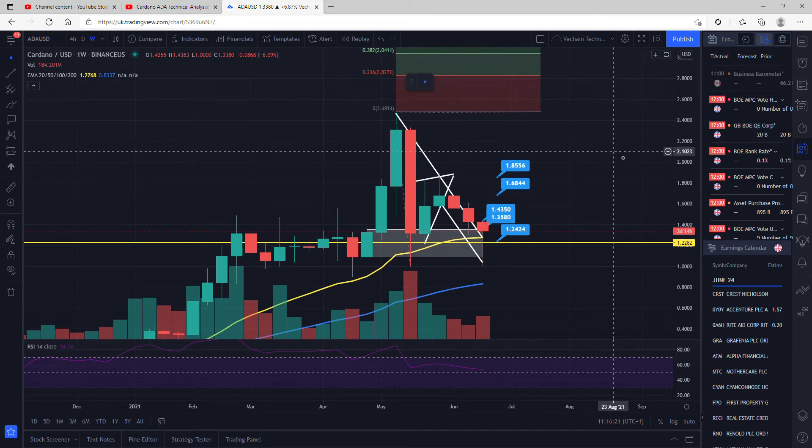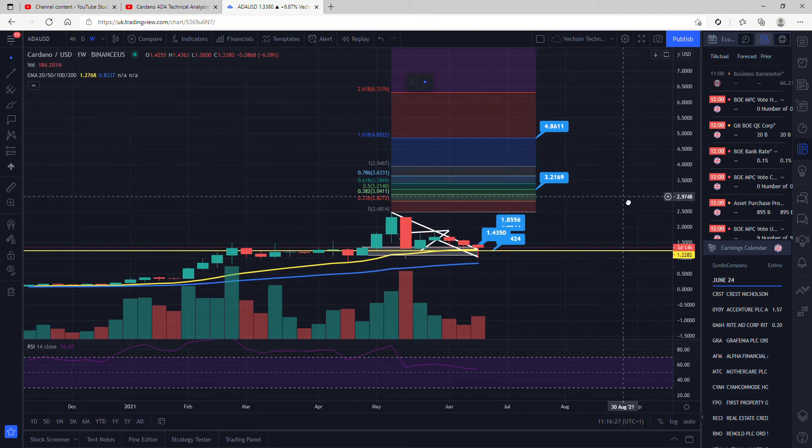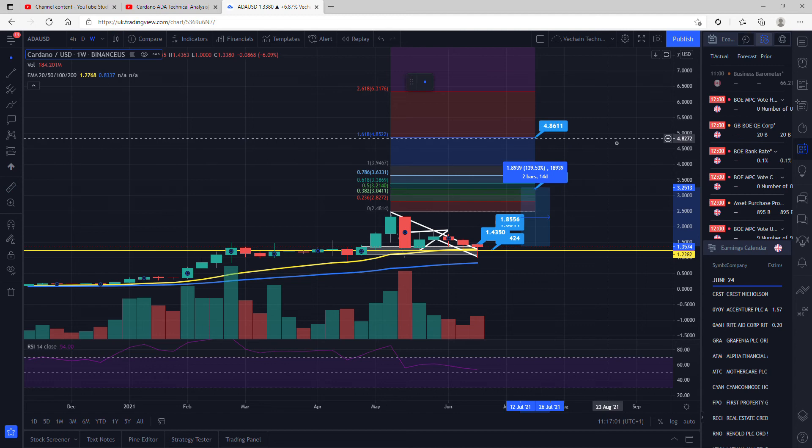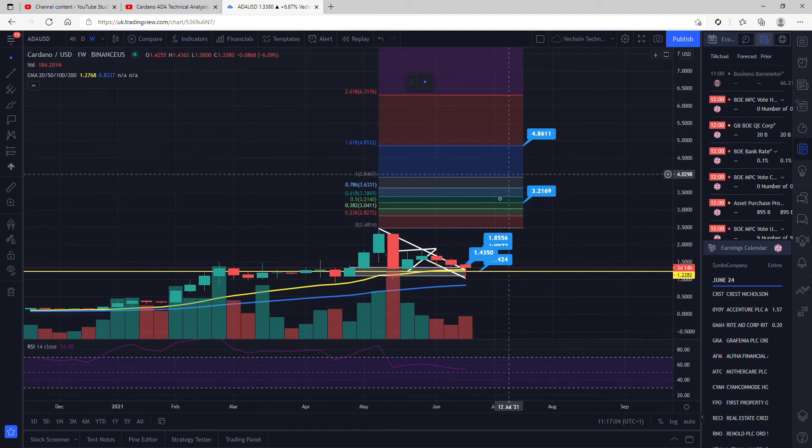So these are just some options if anyone was interested. I'm going to get into the price predictions map. My first price prediction for ADA is coming in at around $3.21 — you can see that this is very conservative, it's around the 0.5 of the Fibonacci extension, assuming that $1 is where we bottomed out, which I definitely think we did, because the bulls have just been buying it up from that point since around the 17th of May. From our all-time high, that's only 30% away, and from our current entry level, that's only 140% away. I believe we're going to hit this target end of July, start of August.